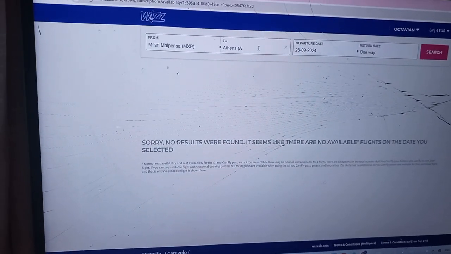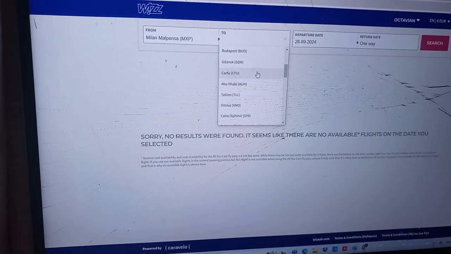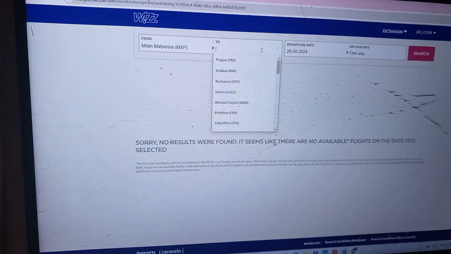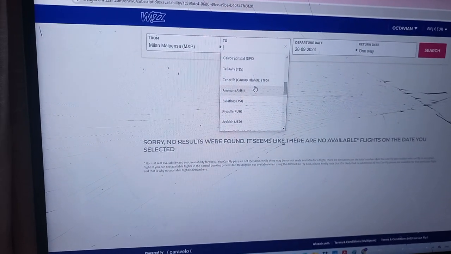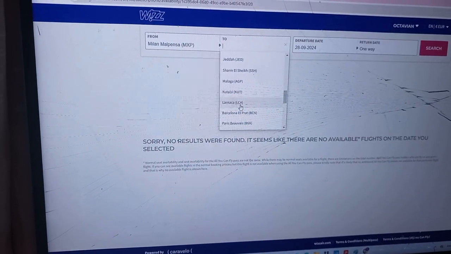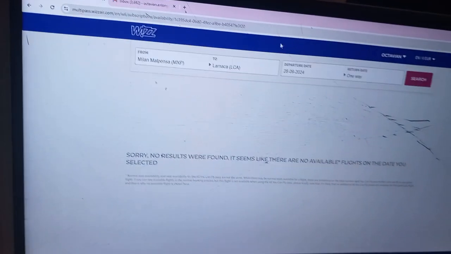No. Vilnius. Cyprus. Again, it's a dead end in Milan as well.